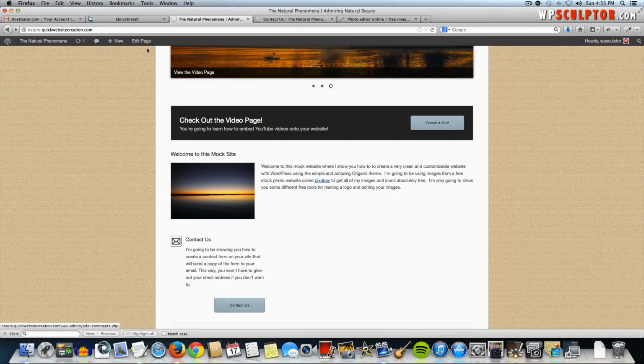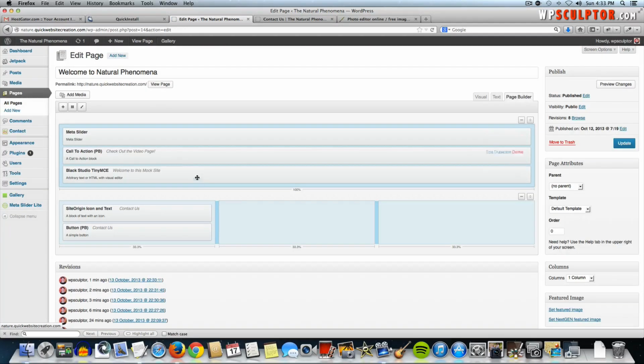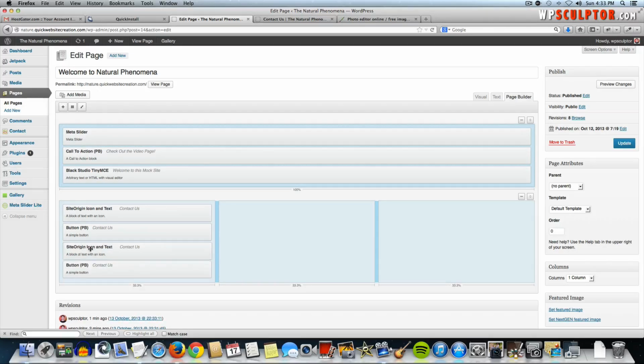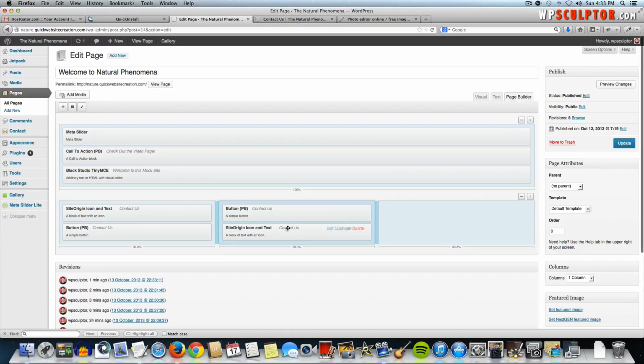So let's go back, click on the edit page icon to be taken to our home page editor, and we're going to duplicate these, since we're going to use the same widgets in this section and then we'll just change the content of them. We can click on this duplicate, and then that'll duplicate it, and then click on duplicate for the button, and then we're just going to drag these over here, drag that button over here and just let go, and then we'll click, hold, and drag to rearrange that. And then we'll duplicate this one, drag that over there, and then duplicate the button again, drag that over here, and then rearrange those.